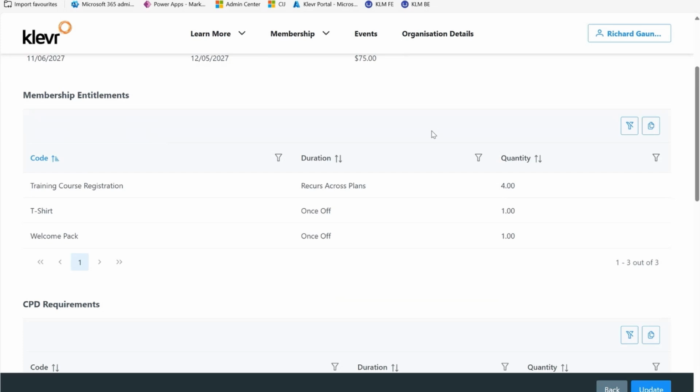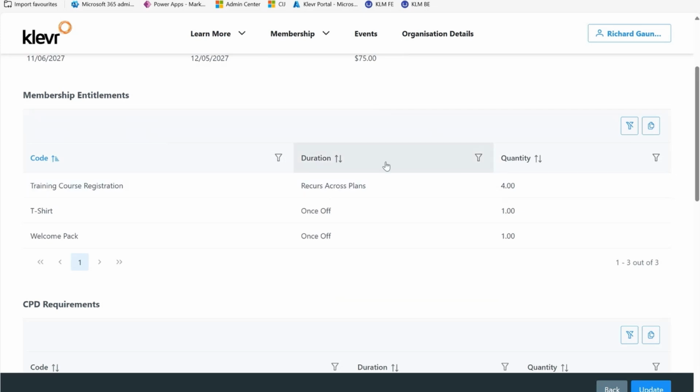So I can go to 4 different training courses and I don't have to pay anything, as that's an entitlement based on the membership plan that I have. If, let's say, I only go to 3 in this year, this particular entitlement is going to roll over. So that one remaining training course registration is going to roll over to the next year, assuming I get my 4 in the next year as well, because I've renewed back onto the silver plan. I'll then actually have 5 that I can use in that subsequent year.